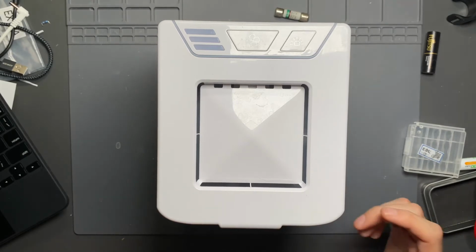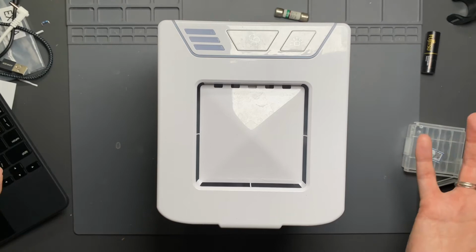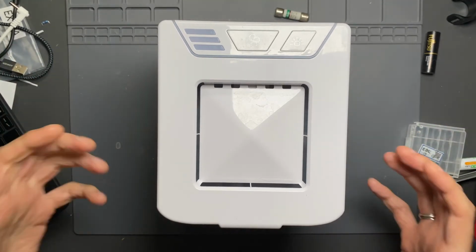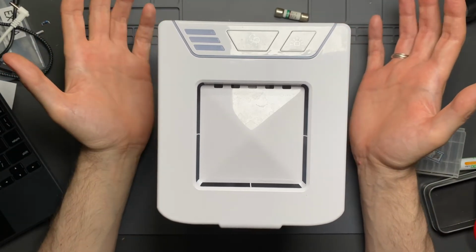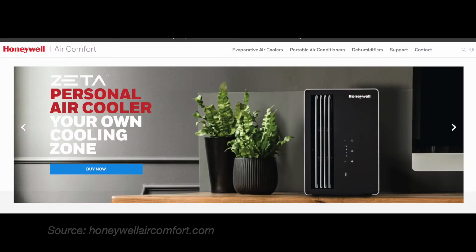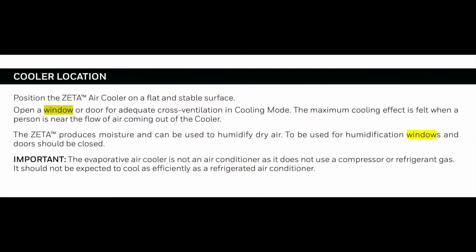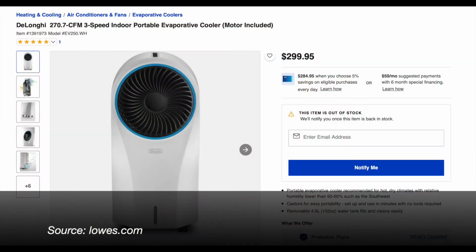For those that live in the desert Southwest especially, that use evaporative coolers that are whole home coolers, well, the ones that are portable, the plug-in AC powered high air volume units, those actually, they recommend you keep your windows open, or keep some windows open so that you can push air through the house that can remove the humidity and then keep some of the cool air in. And it's kind of a process of it cooling the air down, but also then removing the humidity out. You don't want the humidity staying in the house for too long.